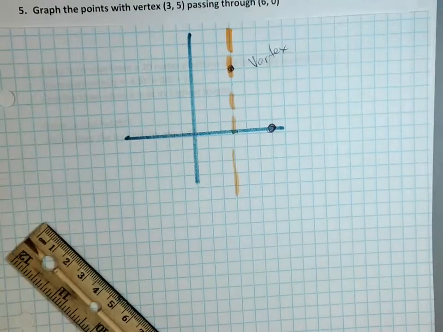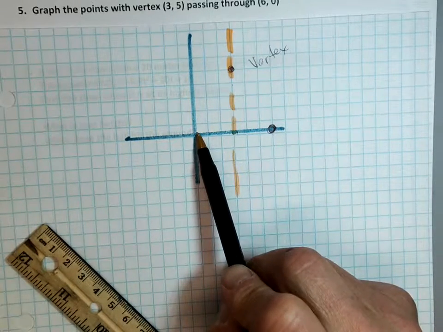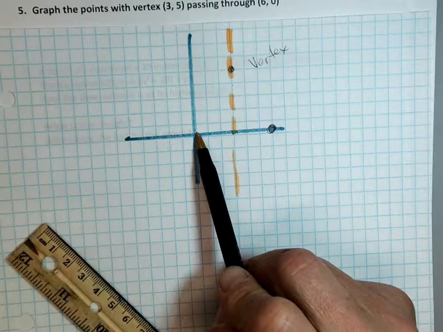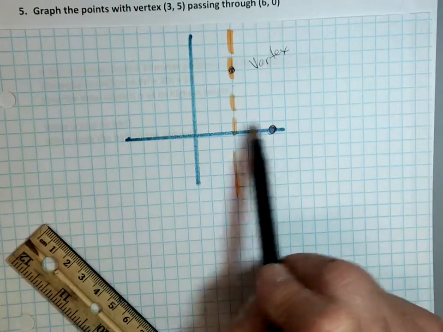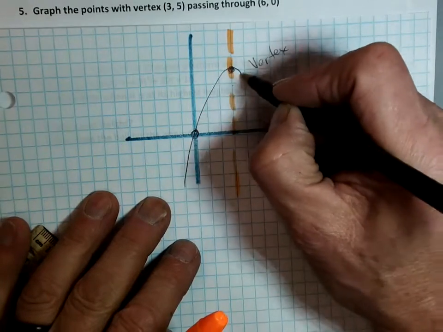And so I've got a line of symmetry. Now I have to have 3 points to do a parabola. Have to have 3 points. But the third point's easy. Third point's right there. You guys agree with that? Because it's just a reflection, okay? So my parabola is going to look something like this.